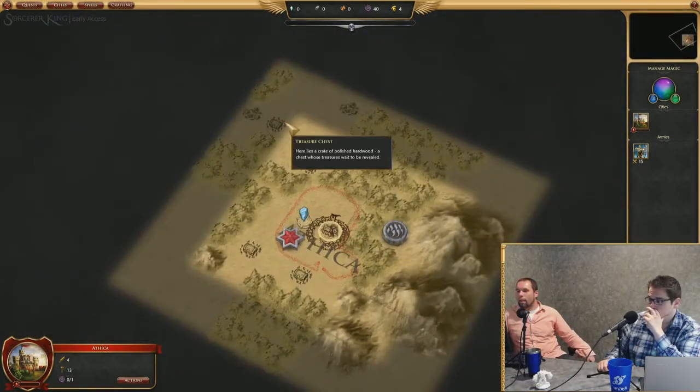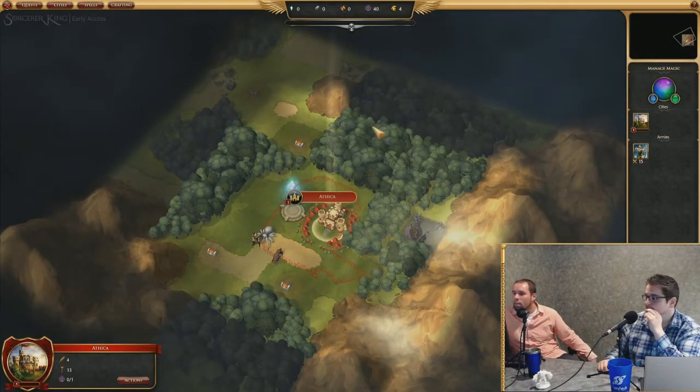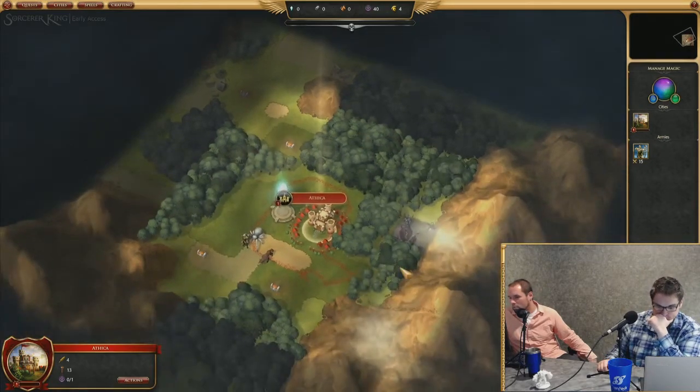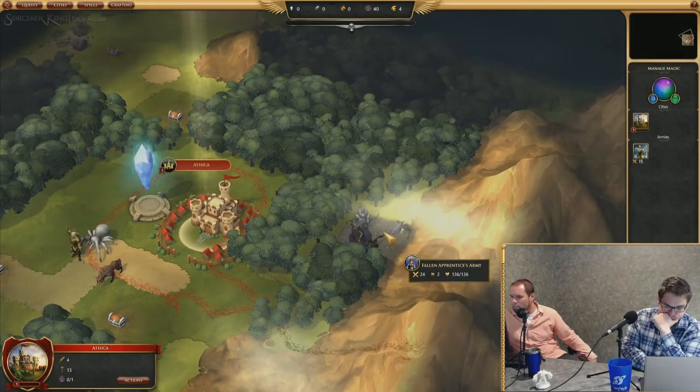So we have some treasure chests. These are goodie huts that will give us treasure if we walk across them. We have a couple of quests out here, an Abandoned Village. We have a really nasty monster lair over here.